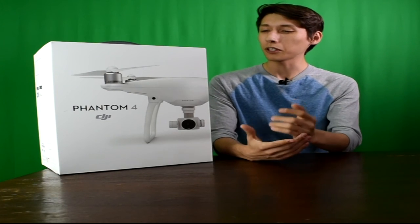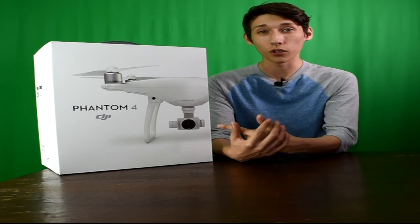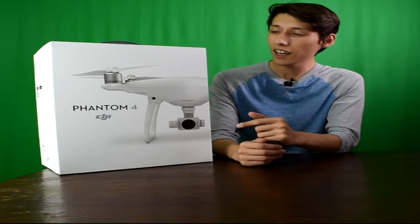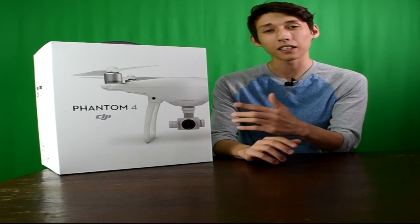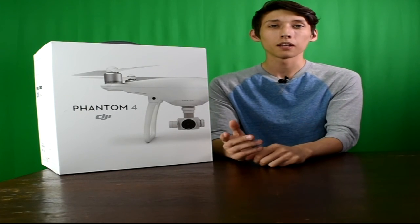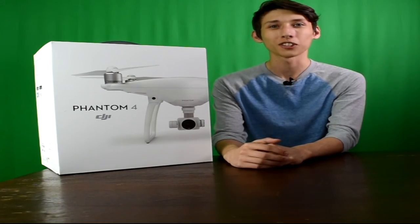Now, this is something a little special. As you can see, this is the Phantom 4. This comes out April 1st. It is $13.99, and I'm going to be showing you guys everything inside this box, everything it comes with, and what's different from the previous version, which was the Phantom 3 Professional. So let's get started.